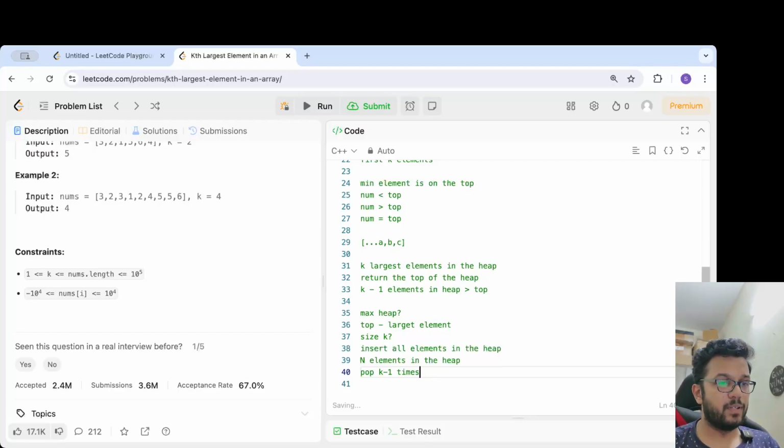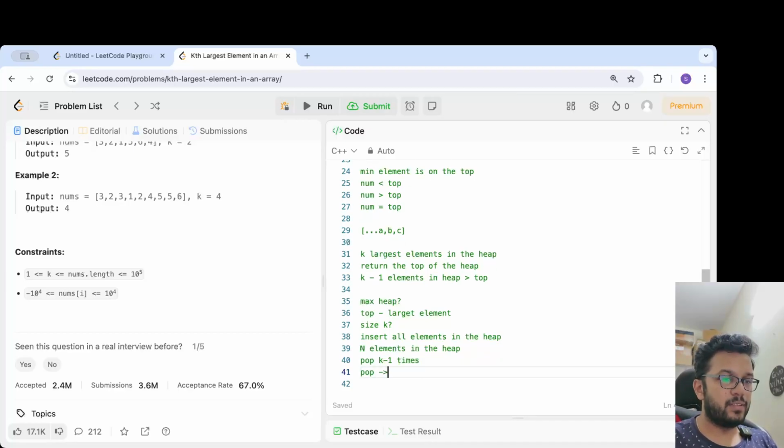When you pop from the heap, the largest element gets removed, because top is the max. So when you pop k minus 1 times, you remove the top element k minus 1 times, which means you have removed the k minus 1 largest elements from the heap. Now when you pop again, this is the kth largest element, right?